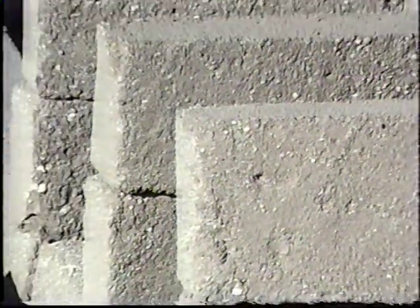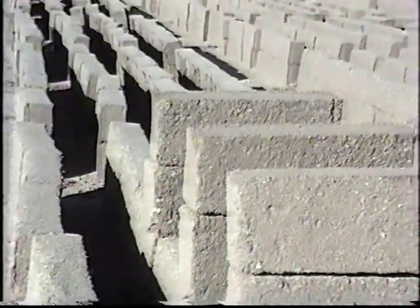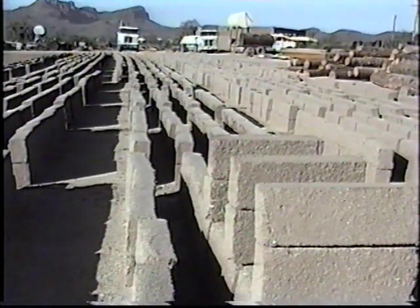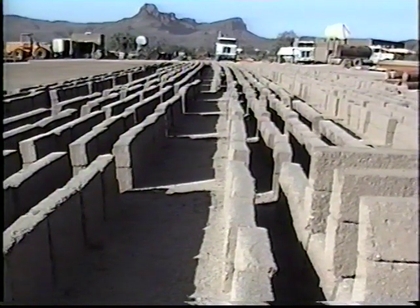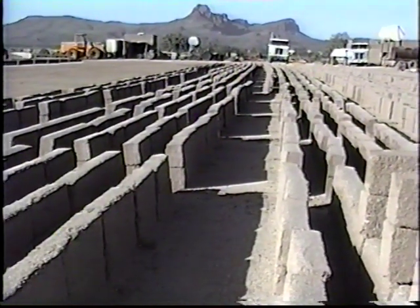This is the material of the future. Many homes in the Southwest have been built out of this material over time. This is the material that the Indians used originally. Today's material is fairly the same type. Today we're out at Old Pueblo Adobe.